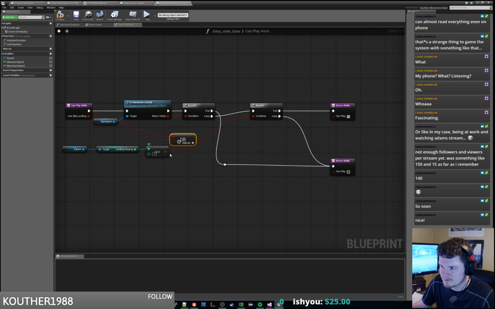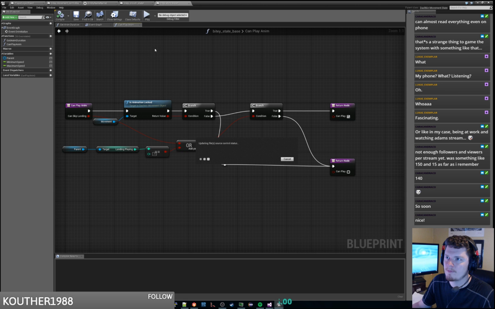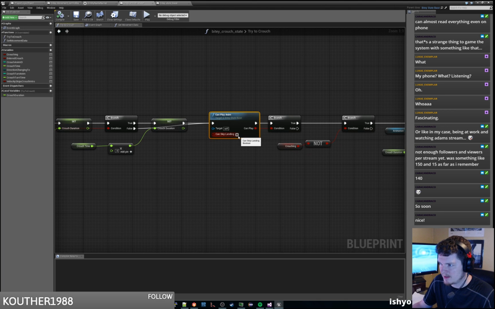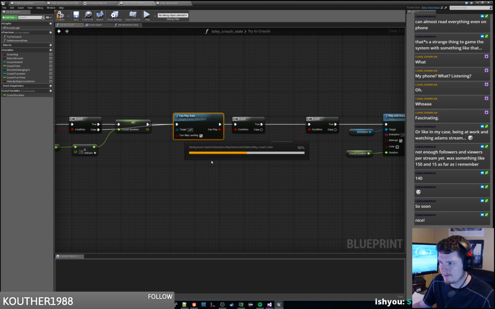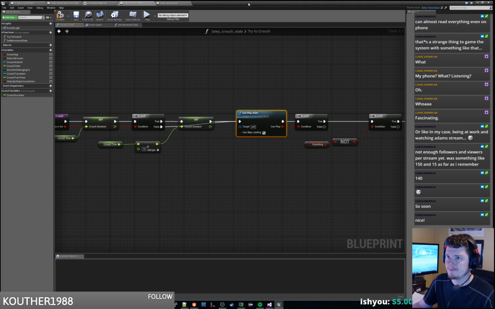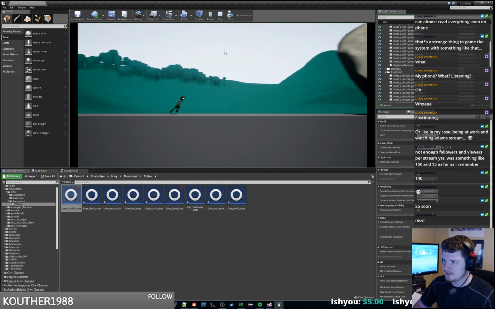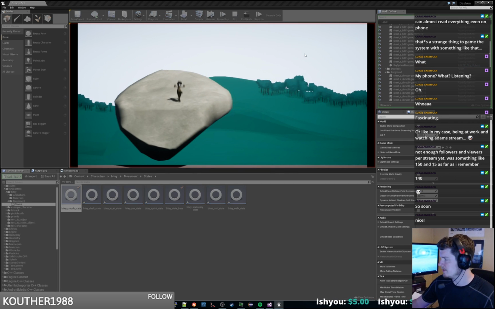Like this. So the crouch state, can skip landing is going to be true. So we can skip the landing animation if we're going to go into our crouch state.